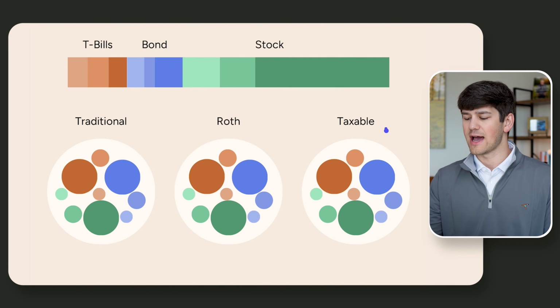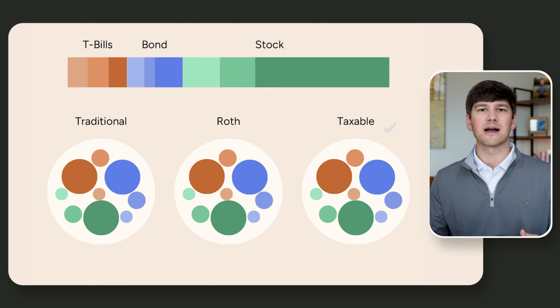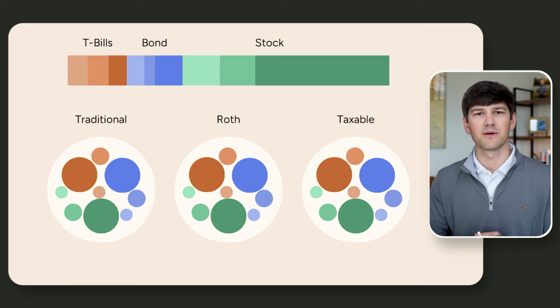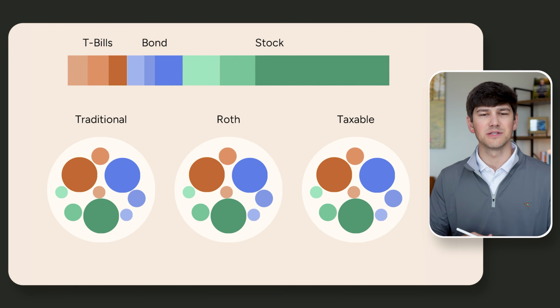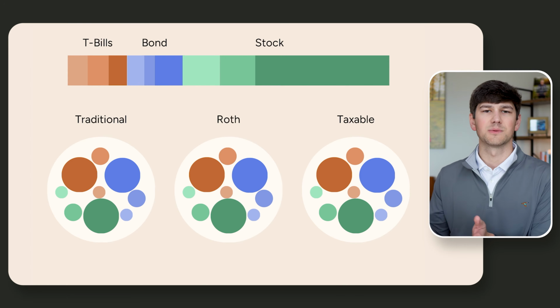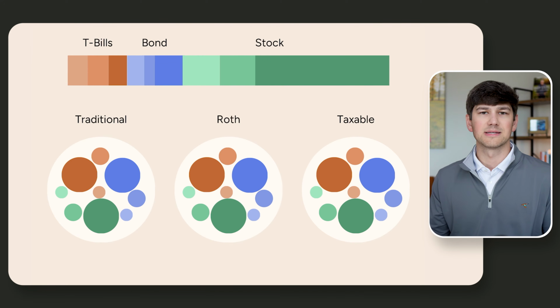Also, when we take a look at the taxable account, this one is taxable on an annual basis. If you have a brokerage account, you probably receive a 1099 from it every year, meaning you've got qualified dividends or non-qualified dividends, perhaps some interest, or maybe you realize some capital gains in that account, and you're gonna pay taxes on those gains every single year. So if that's the case, we probably want to minimize some of those things, such as your income, your dividends, perhaps capital gains, as much as possible so that we can defer some of those taxes into the future or minimize them in general.